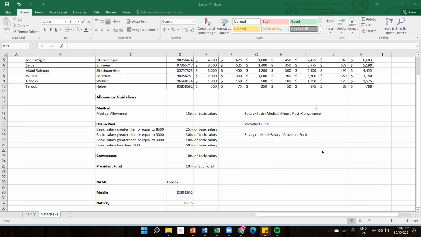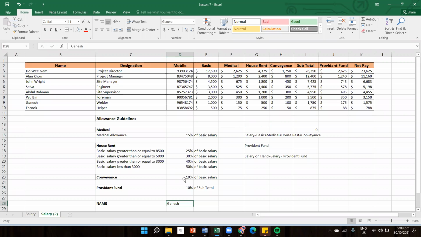Okay, okay. Thanks. Okay, so you see, you got the net pay. So now you can see how it is useful. Now I want the salary of Ganesh. So you no need to do anything. You just press enter, and it automatically changes because you already wrote in the formula to look for the name in this cell. So whatever name you type here, it will check and find for you. You see Ganesh, his salary is 1575. His number is this. So it matches.